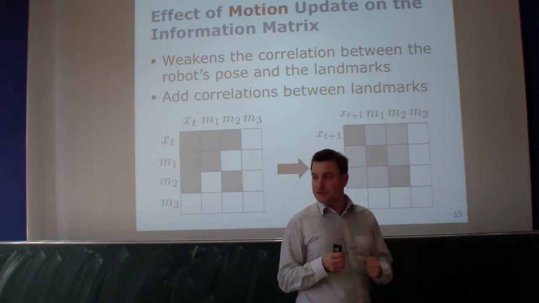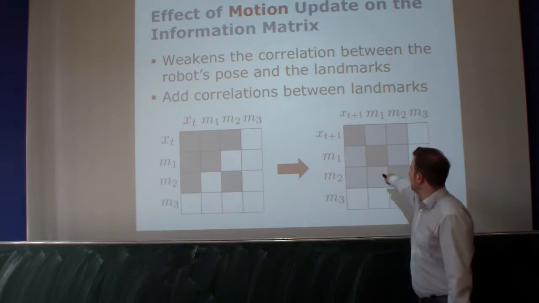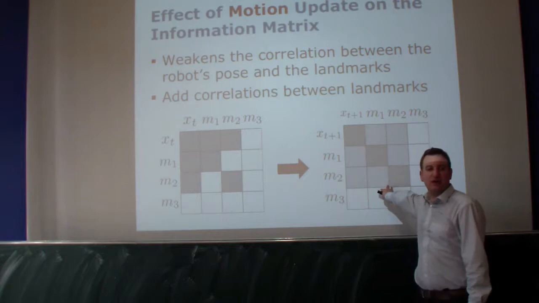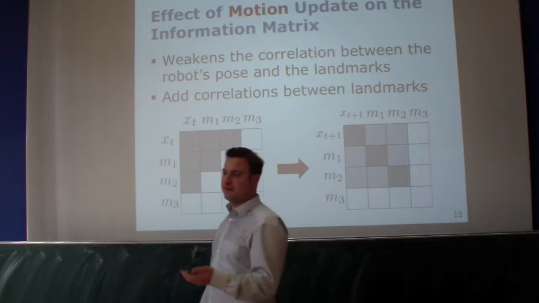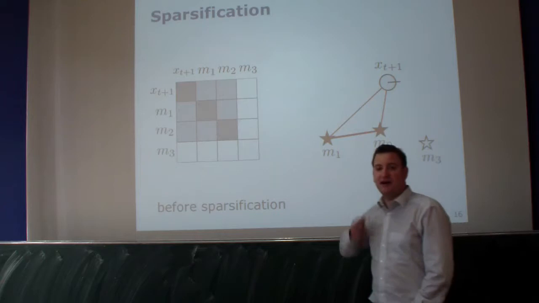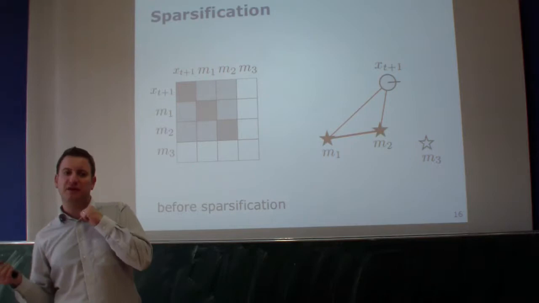And now let's introduce an approximation and eliminate some of the information which is in here. The goal is to do just a minimal elimination of information, so we don't lose much, but this matrix gets sparse. Therefore, the sparse extended information filter adds a third step after the motion and the measurement step, which is the sparsification. The goal is to sparsify this matrix, to remove information from this matrix, so that we don't lose too much of the information, but still we get some zero elements in this matrix.